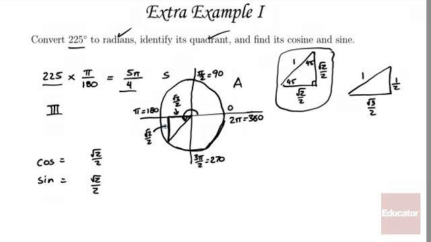All students take calculus. Down there in the third quadrant, only the tangent is positive. Both the sine and cosine are negative. Another way to remember that is just to remember that in the third quadrant, both x values and y values are negative. So sine and cosine of this angle are both negative root 2 over 2.